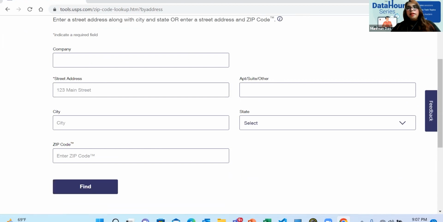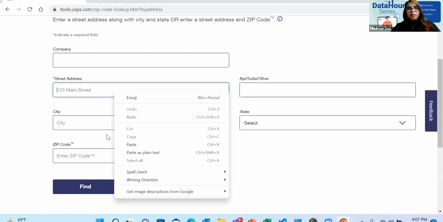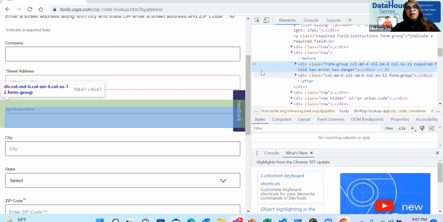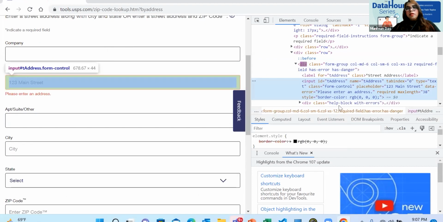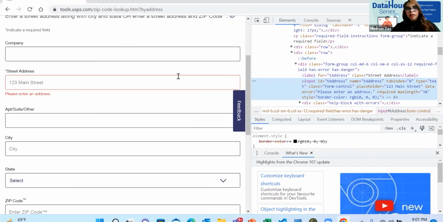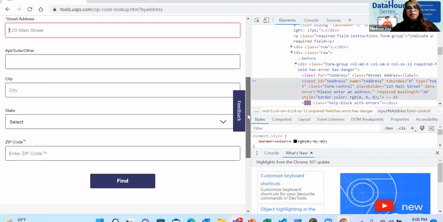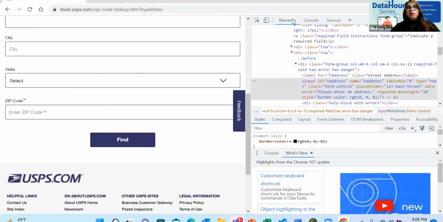This is again very simple coding. What we need to do is access these controls by doing an inspect. See here, this is an input and this is the ID, T address. Again we have accessed this control with the ID. You can access it with the name also, because both are given. So likewise, you can get the IDs of all the necessary text boxes and button controls that you need to handle over here.